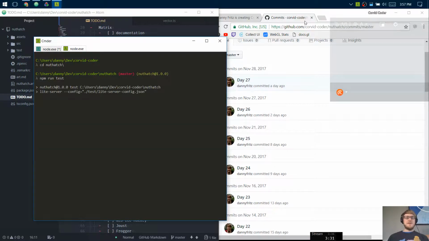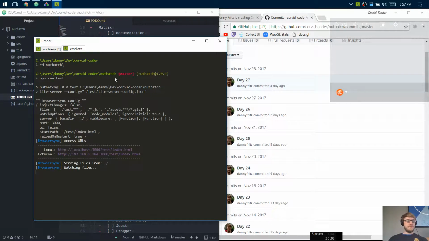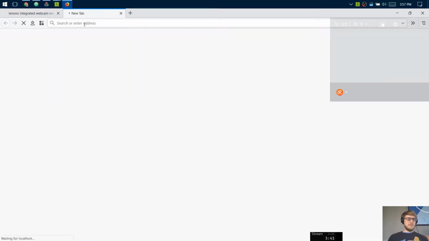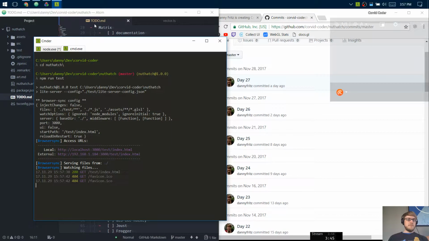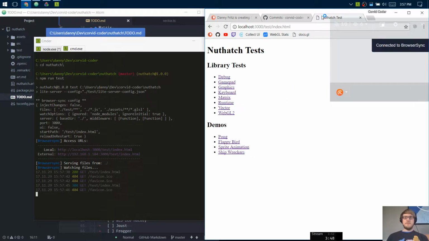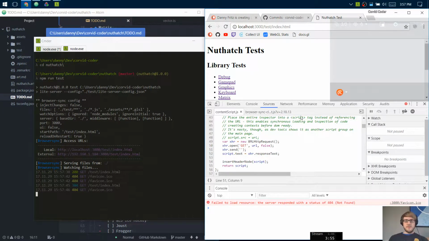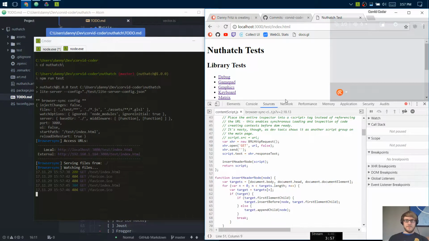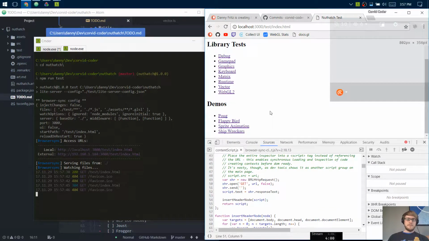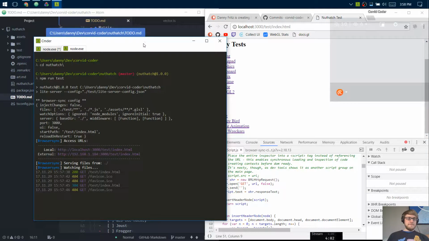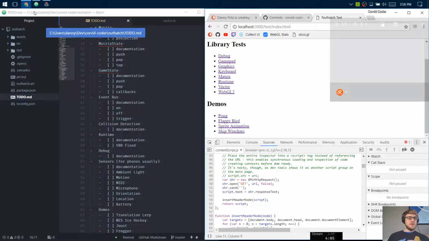Let's get up Firefox, which I'm going to close and put it into Chrome. Okay. Let's go ahead and put the dev tools back on the bottom. Let's just minimize this. We don't need that.